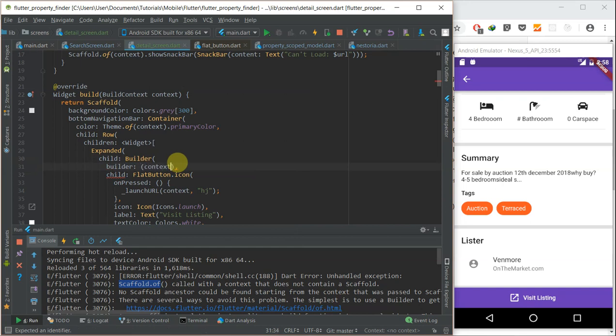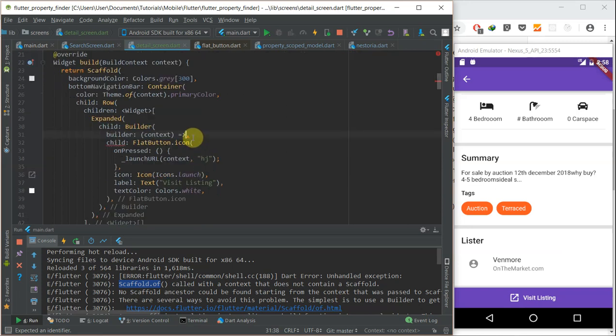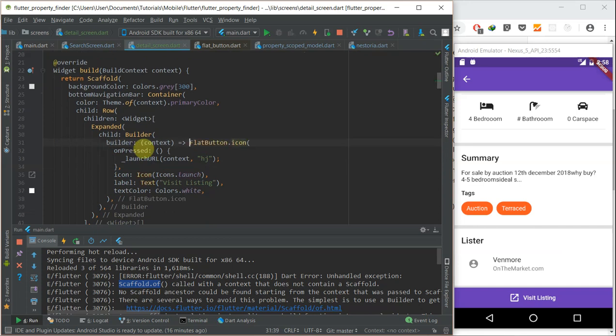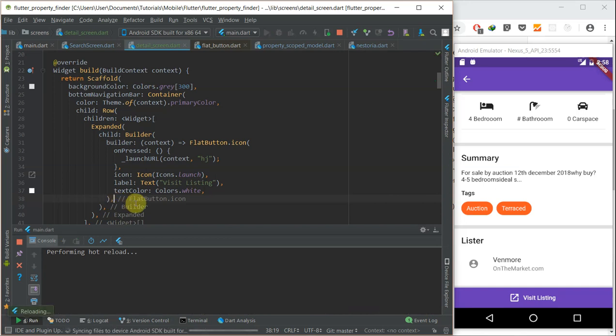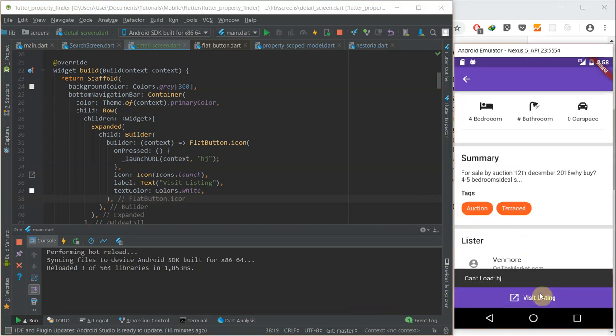Then I'll return the flat icon button. When this works, I'll explain what that actually means. Cool. So let me save this. Then let me click on this. You can see the snack bar shows can't load HG.